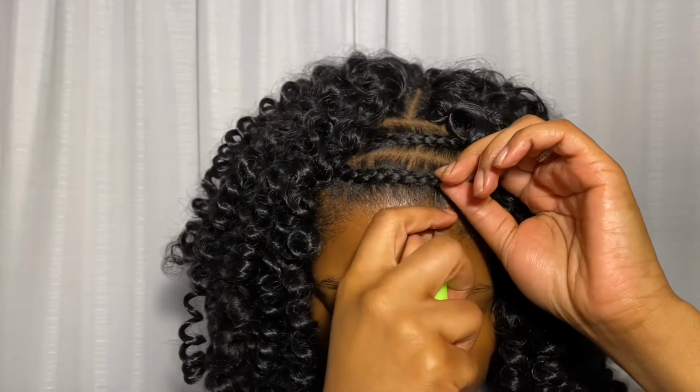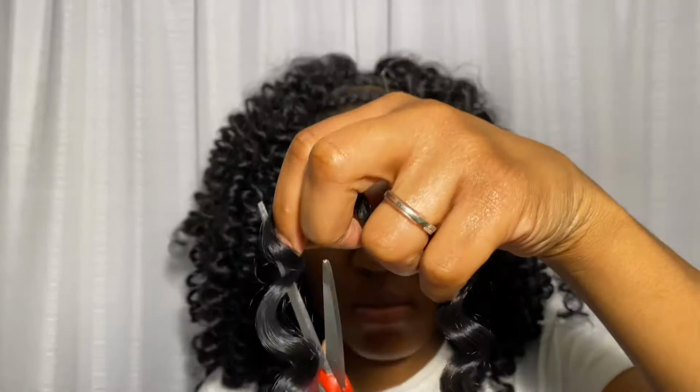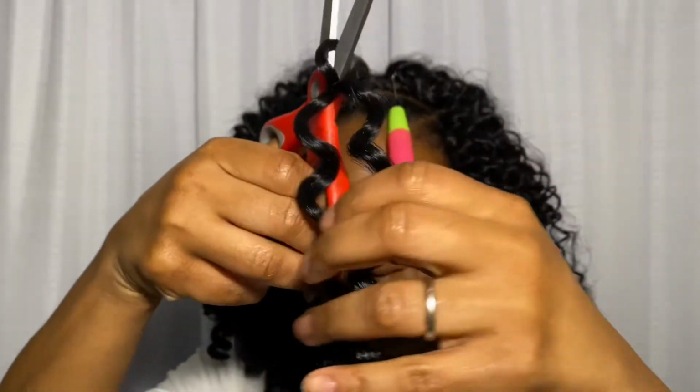So now we've reached the bang area. So for the front first braid, I'm going to cut the hair in half and then I'm just going to knot it regularly.